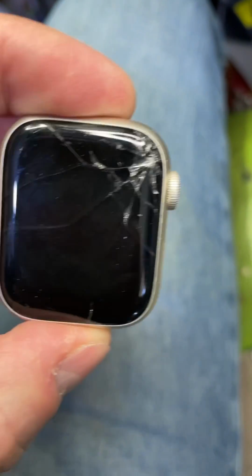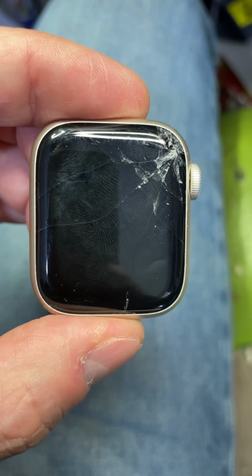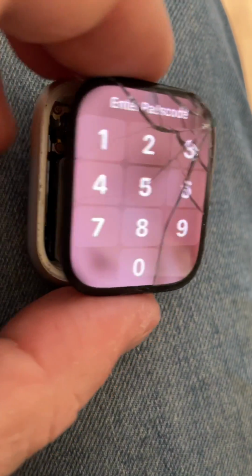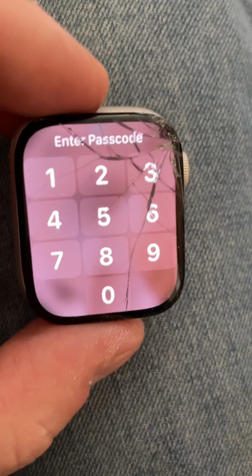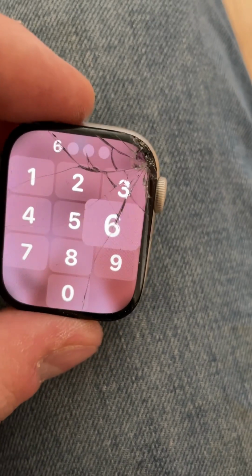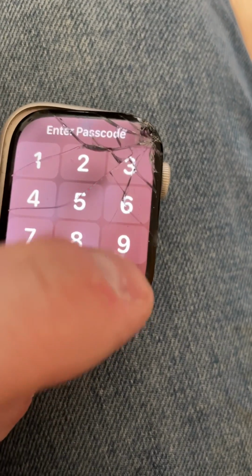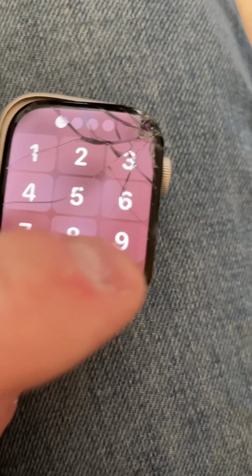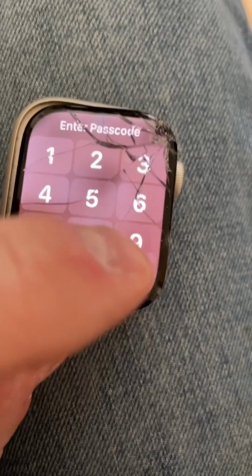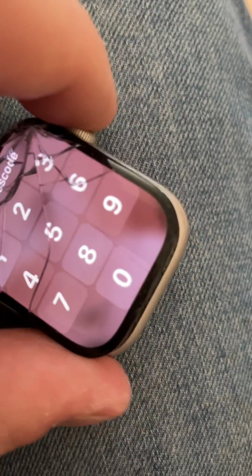Series 7 Apple Watch in for a screen refurb. Let's get it sorted. There we go. That is removed from there. These are extremely difficult to do. On the older ones, you could basically take them out of the screen, out of the housing, no problems. These, they're so much harder to get out.